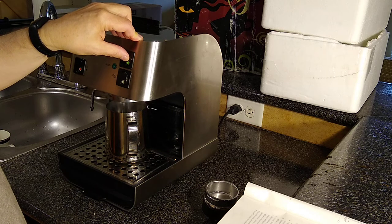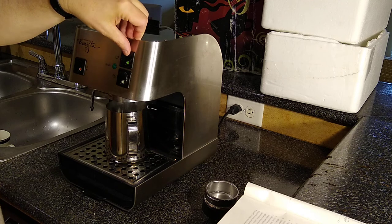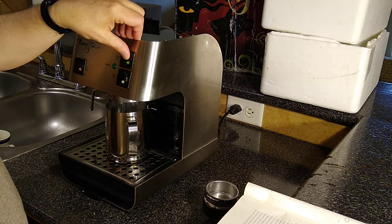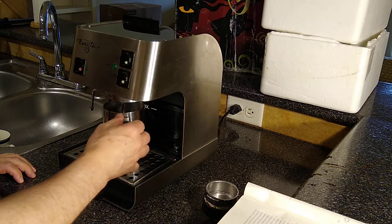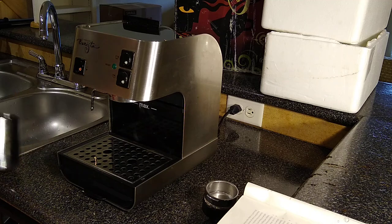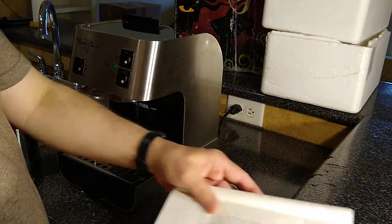Allow 4 ounces of water to flow through the brew head into the cup. That looks like about 4 ounces. I'm going to stop this. It says, depress the brew button again to stop the flow of water. Machine is now primed and ready to use. Proceed either to steaming milk or the brewing section. So I'm going to pour this out, and we're going to proceed to steaming of milk.